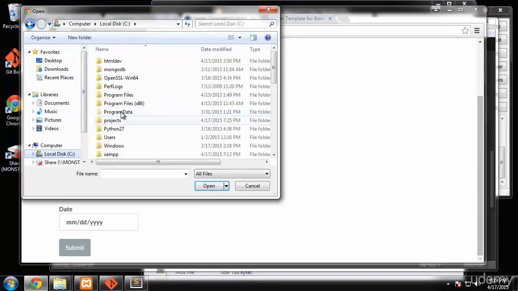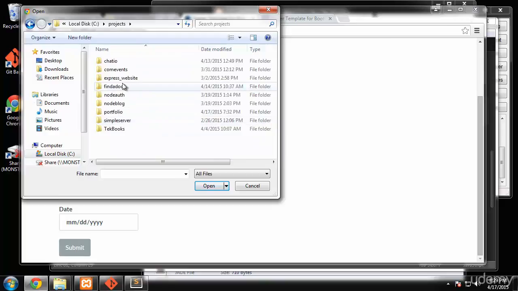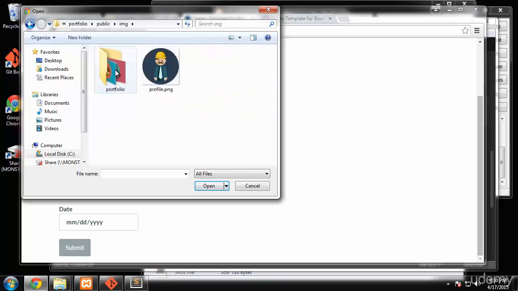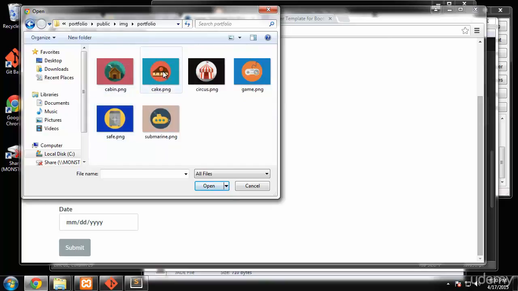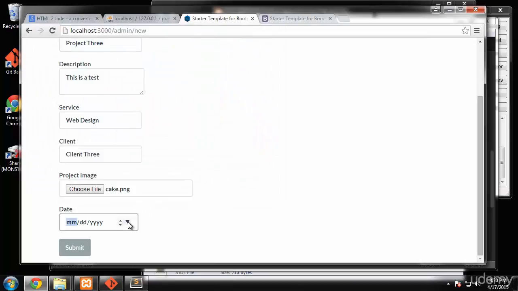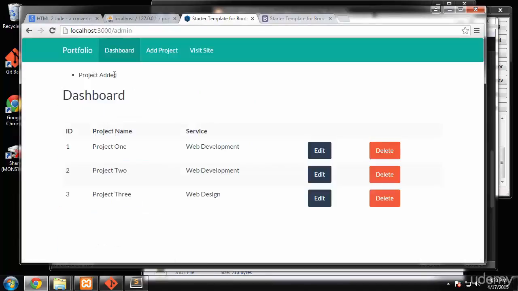Actually, I'm going to grab one of the actual template images. Okay, so let's grab the cake, and then the date, say the 1st, submit, project added, and you can see project 3, service web design.